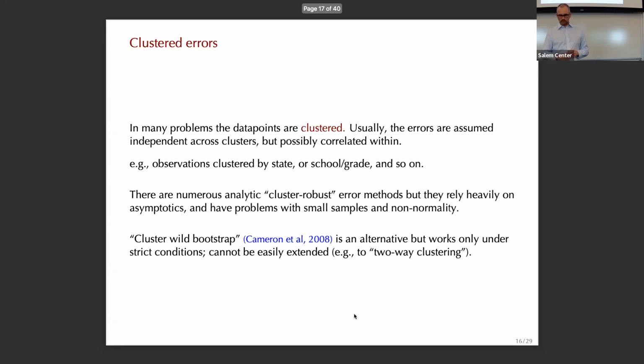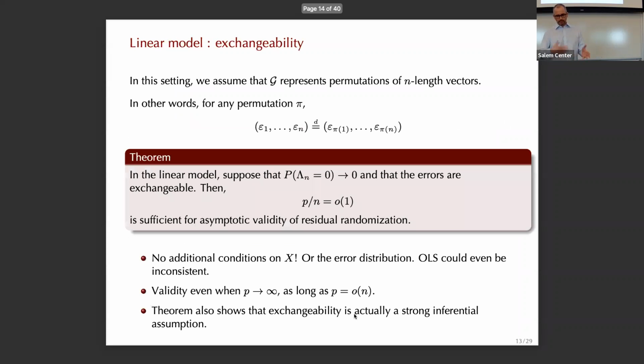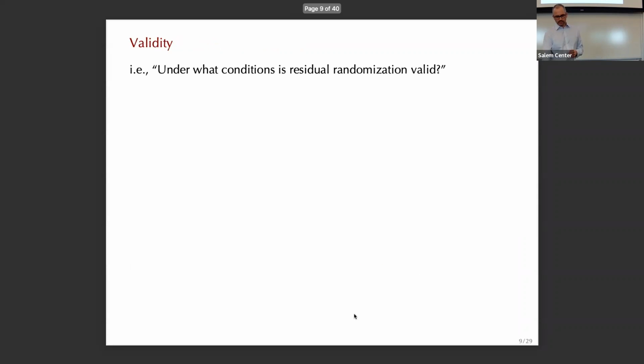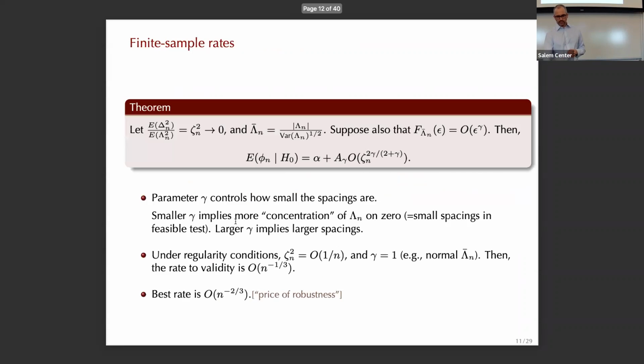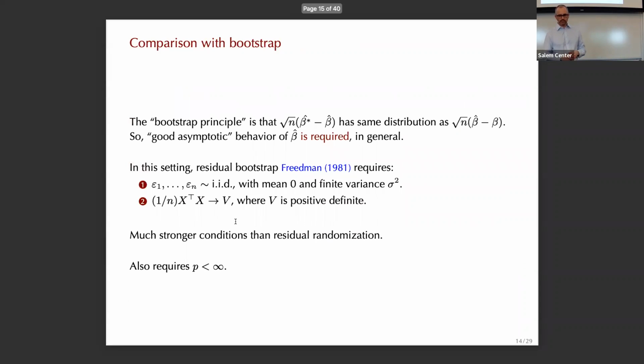Okay, so it seems I'm running kind of late, but this is really, I think, parts 1 to 3. The rest are going to show you how this method works in other more complex settings. So I guess I can take a pause here. If there are any questions about this simple, let's say, exchangeability setting, where I have perhaps compared with bootstrap, really the method is this. You can implement it in a couple of lines. Okay, so I can take some questions here before I move to the cluster errors. Or if there are no questions, I can just keep going.